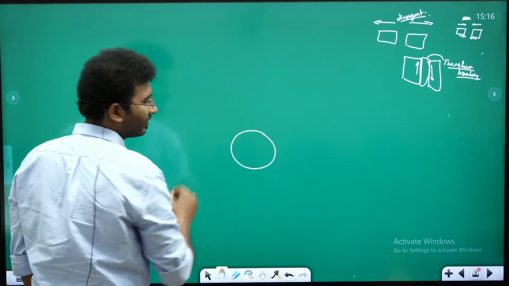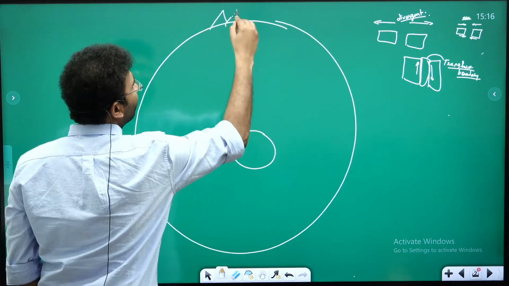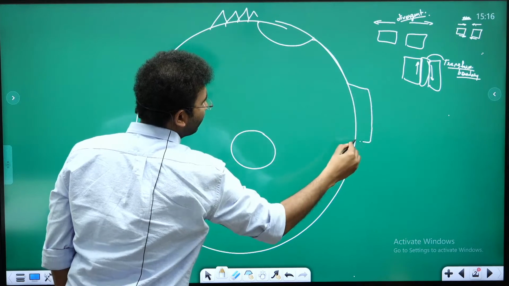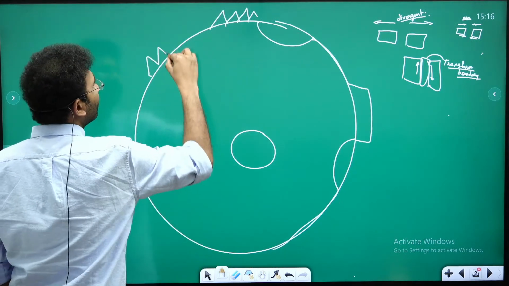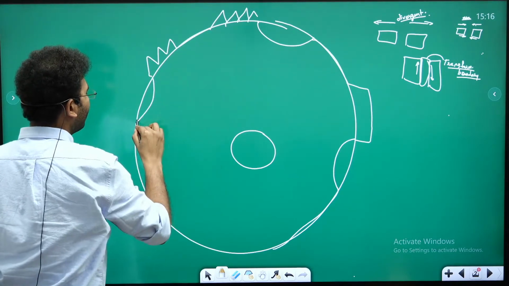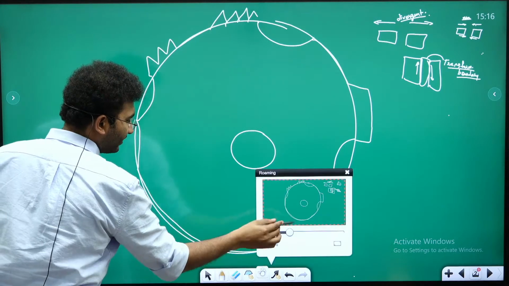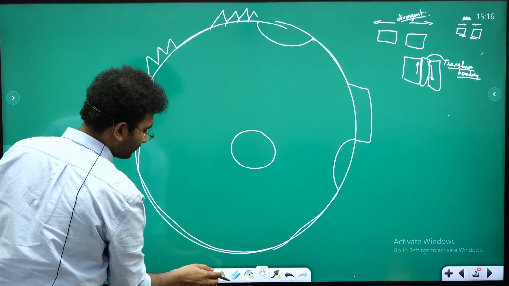Imagine this is your inner core, and here this is your surface of the earth. Here you have various different kinds of landforms. This can be a plain, this can be a plateau, again there can be a depression. In this way you can have multiple kinds of landforms on the surface of the earth, right? And broadly speaking, here each landform has its own, just a minute.